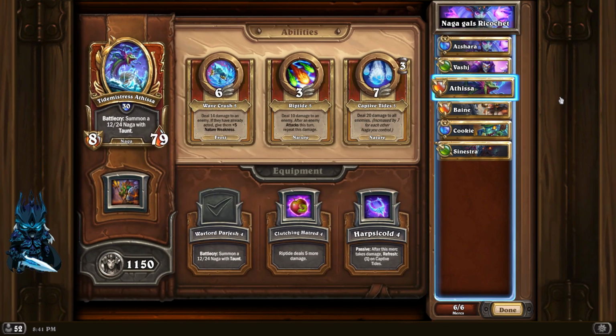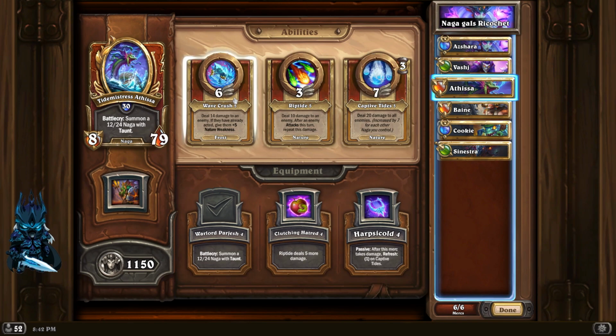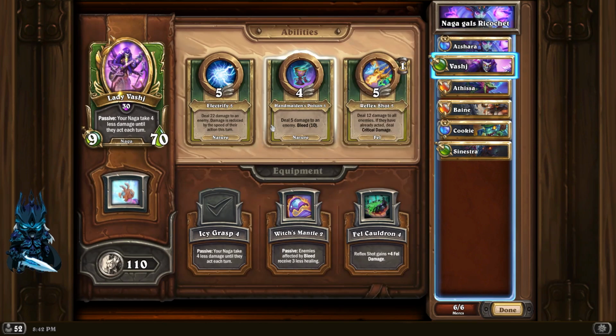And then Athissa rocking her Mukla impersonator with the Warlord Parjesh. Probably saying that wrong, but it just gives us kind of a way to protect our Naga, protects against Valera, that kind of stuff. And she just has some pretty solid abilities overall. Riptide is really quite good against any unit that's trying to attack a bunch, especially if it's a green. And then Frostwave, if they already acted, giving them that nature weakness is pretty good, because that makes your Riptide even stronger, as well as buffing up some of the abilities that Bosch is doing.